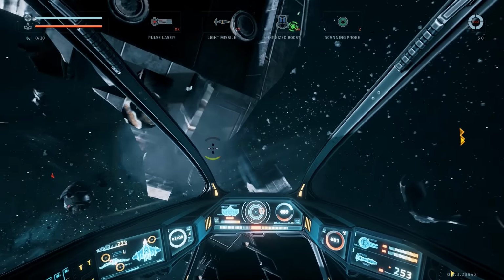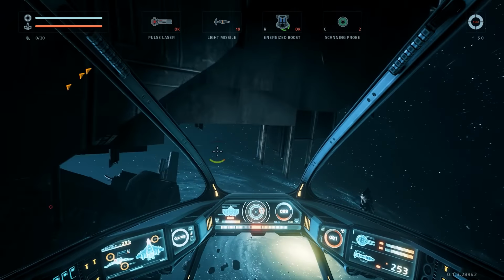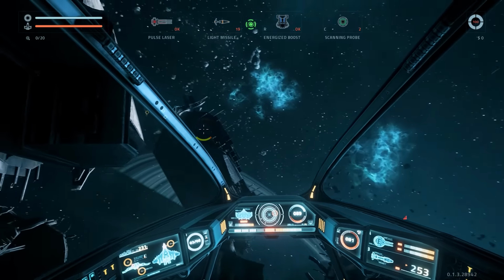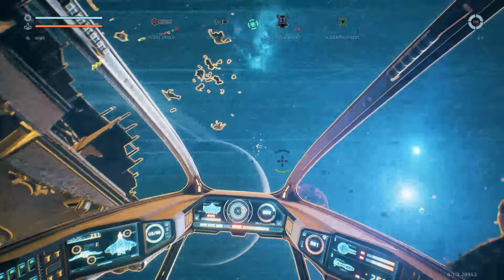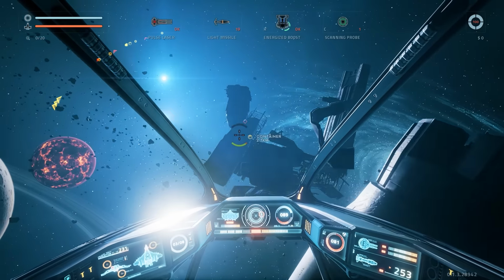Jones, again, easy. I want to get close to an explosion so you could see the beautiful colors and glow and blinding light that occurs whenever you blow one up. Okay, let's go ahead and use a scanning probe. I'm sure there's something right in this area and I just don't see it. There is, right over here.